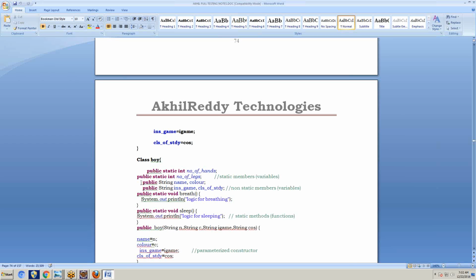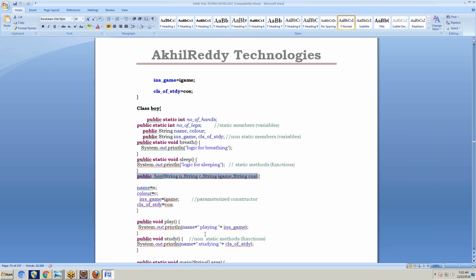In the non-static part, I wrote name, color, interested game, class of study in only a single line. That is constructor: public boy, string n, string c, string I game, string cos. Name, color, I game, cos. So that is constructor.